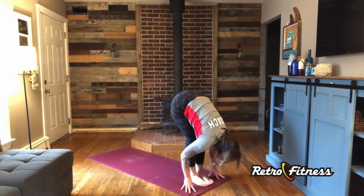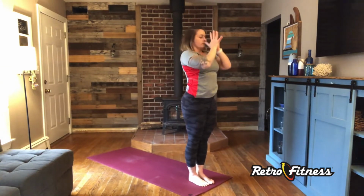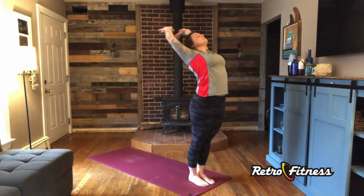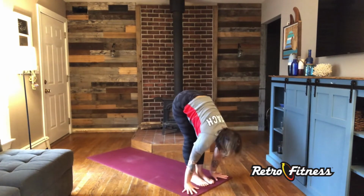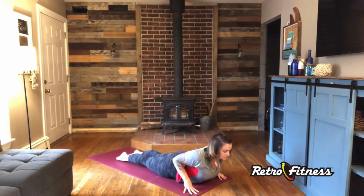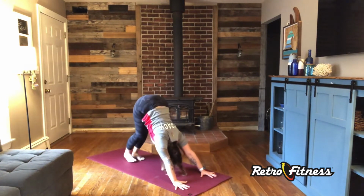Exhale, fold. Inhale, rise, bring those palms to press, and then exhale the hands to the heart, down by the sides. Inhale all the way up, big stretch, back bend if it feels good. Exhale, fold. Inhale, halfway lift. Exhale, plant the palms. Again, I'm gonna step back and do a knees, chest, and chin here, and just be kind to my body. Little cobra. And then back onto the heels for downward facing dog.